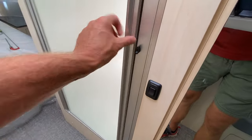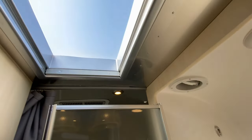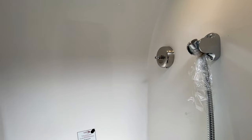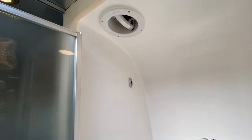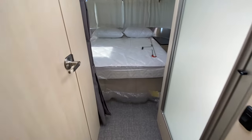I'll go ahead and show you the shower. Nice and bright with that LED light, but you also have natural light here that really opens things up. Your shower has been winterized. You also have your clothesline that pulls across, and your exhaust vent, which really works great for exhausting the warm, moist air.